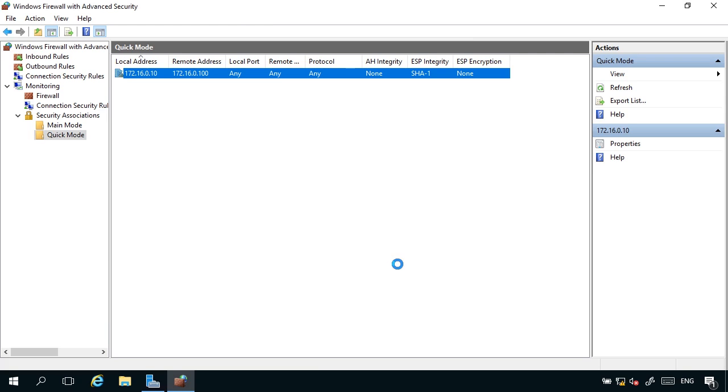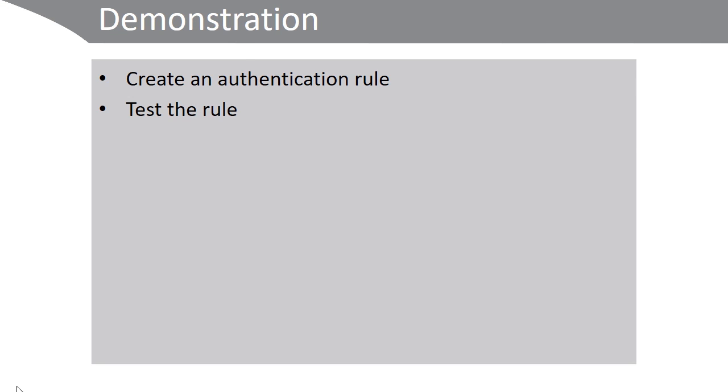So that was fairly successful then. So you can use inbound and outbound rules to define the flow of traffic. Optionally, you can use connection security rules to provide for authentication and encryption, if you wish, communicating between designated devices. Now, I've configured these rules using the local Windows Firewall with Advanced Security console, but you can also use group policy to configure the same settings and have those settings apply to all of the devices in your organization. In the demonstration, you saw how to create an authentication rule and how to test it.